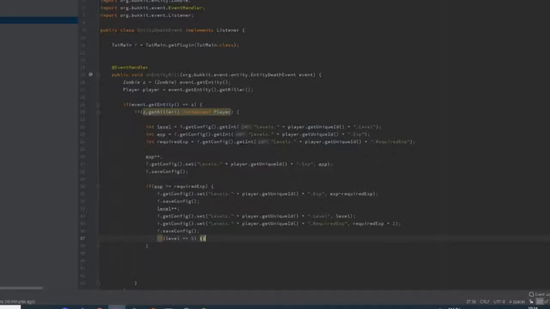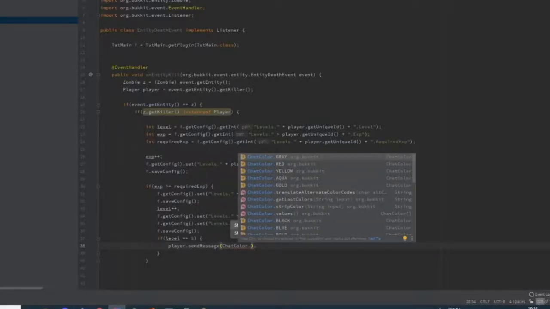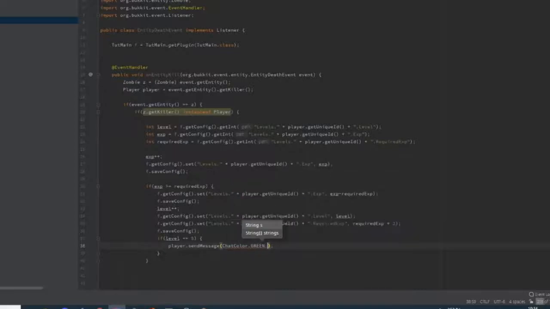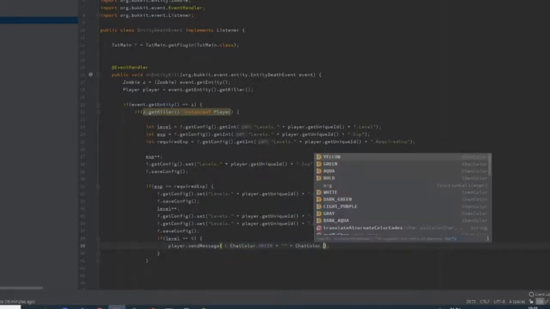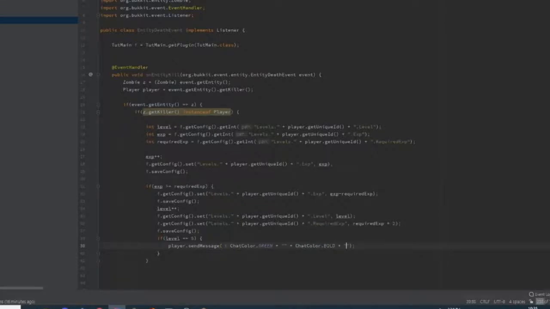So on level 5, we want to player.sendMessage ChatColor.GREEN, and I didn't import ChatColor, thank you. All right, plus ChatColor.BOLD, and you are now level 5.